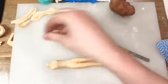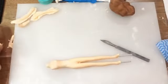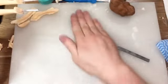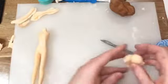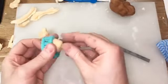colouring. Now this is my own modelling chocolate recipe. It's 4.5 parts white chocolate, white compound chocolate, to 1 part corn syrup. And yeah, you just melt your chocolate and add your corn syrup in. Now this is how the little faces come out, so just pop that out there.